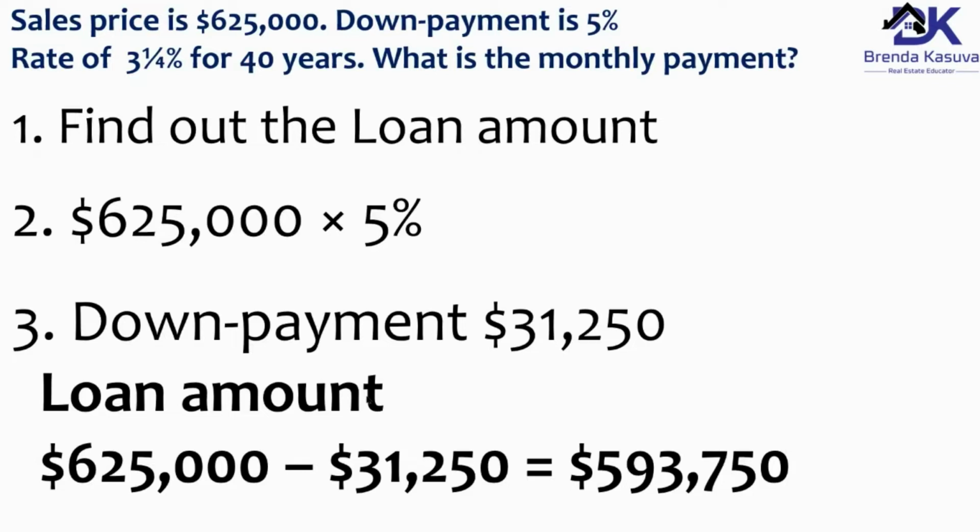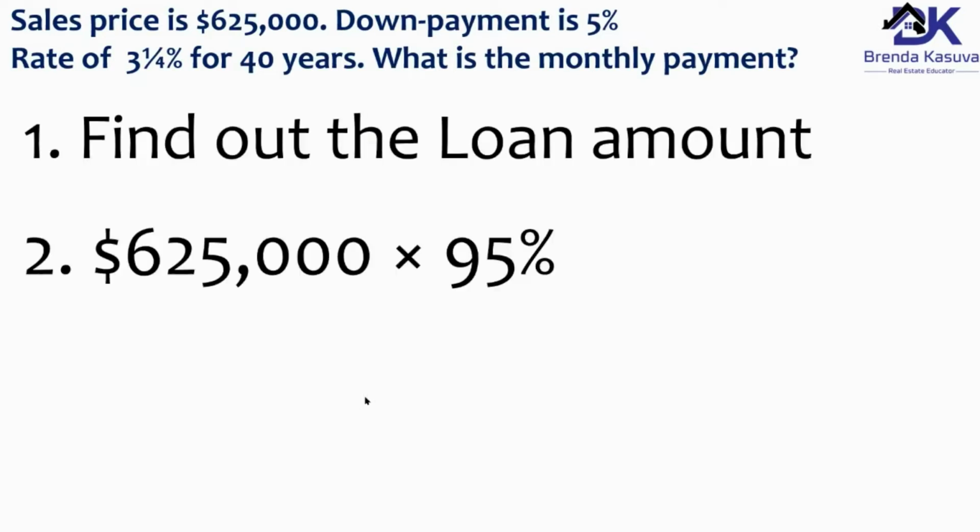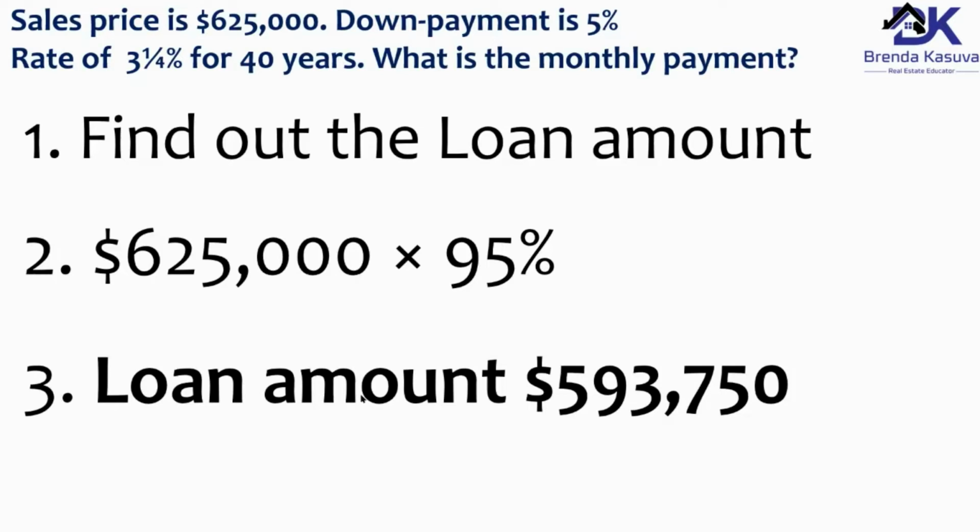the day you get the keys to the house, which some of you call closing. You're saying, I don't want to borrow this entire amount. I have some of my money here, and the reason why you're doing this is obviously to reduce your monthly payment. Some of us, again, are going to just do 95% of 625. I'm just showing you both ways. Either way, we get to the loan amount.